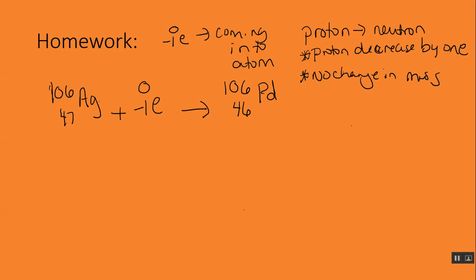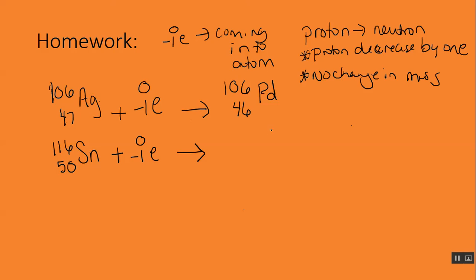Alright, let's do the next one as well, so that we make sure we've got what we're doing. We see it is tin-116, atomic number is 50. That's what it looks like. Now remember, since this is electron capture, that blank on the reactant side is going to stay the same. It's an electron coming in, so all four of those problems under electron capture are all going to look the same.